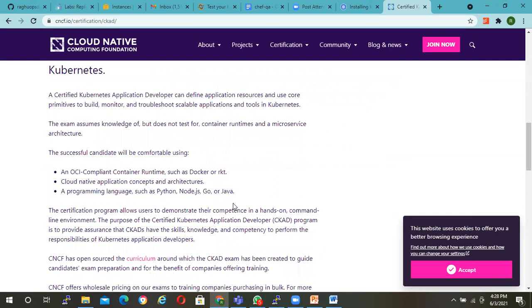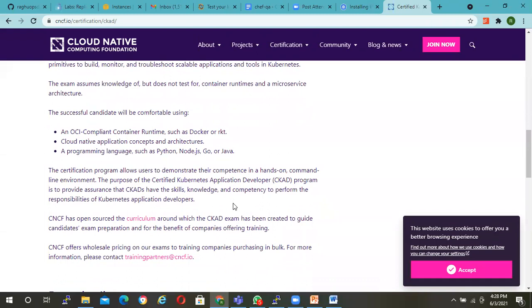It is not only for operations people, but developers, anybody can take it. It talks more about application development and deployment on Kubernetes, which will give you good knowledge. Post this you'll be good with OCI and compliant runtime and all these things.